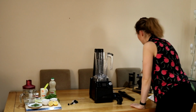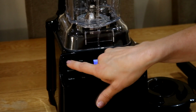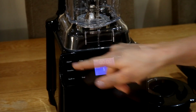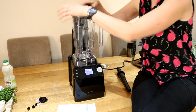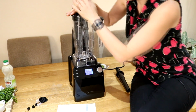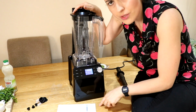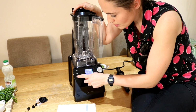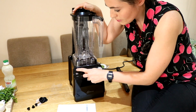We're plugging it in. So we've got an on-off button. Does that work? How do you work? Let's just put this lid on. The lid is just a rubber seal underneath and just pushes on. The on button does work, but you've got to select through a few things, on, off.